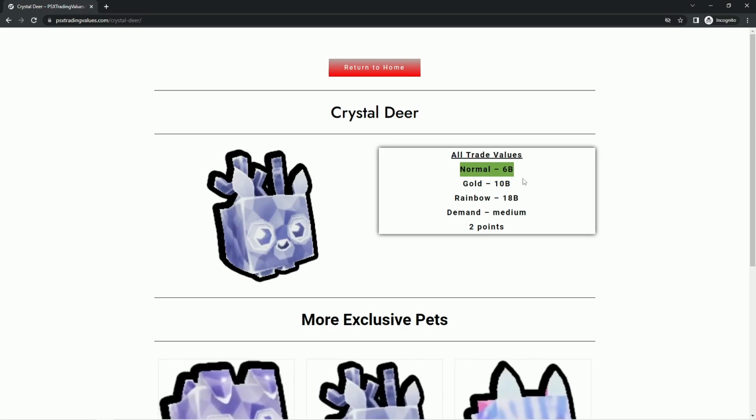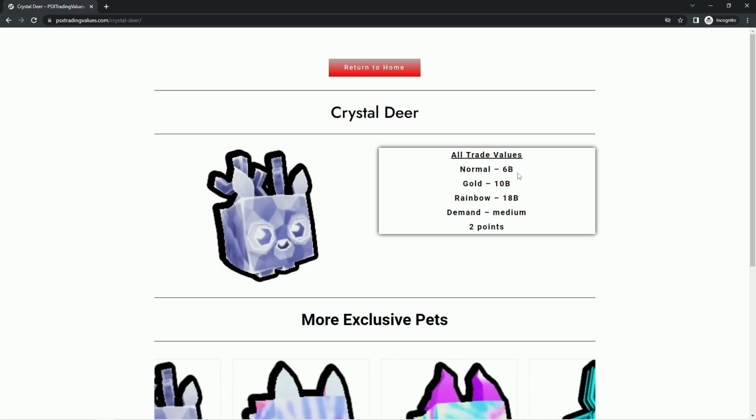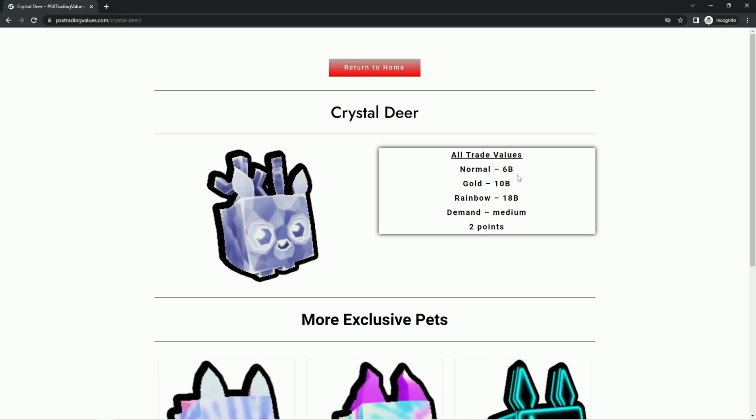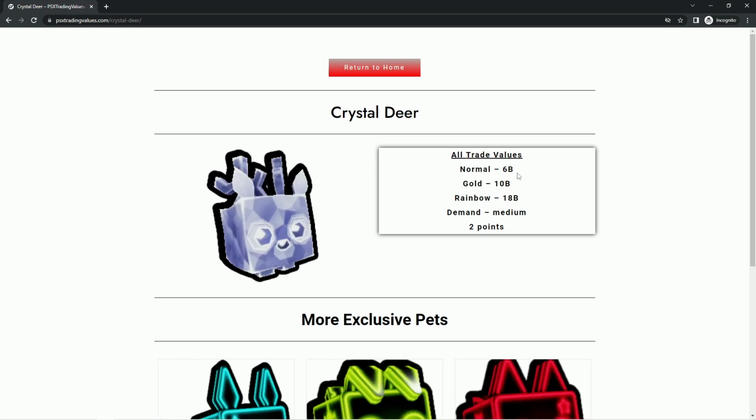We can't dupe the pet. We want to get this pet for less than 6 billion gems. That way we could sell it for a little bit more later on down the road. And we do that once, maybe 2 or 3 more times. Guess what?